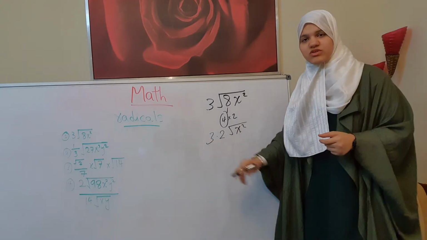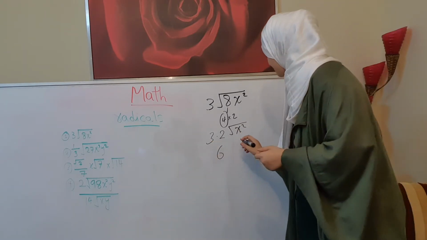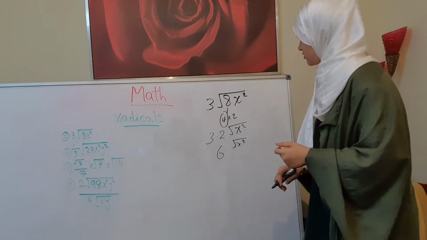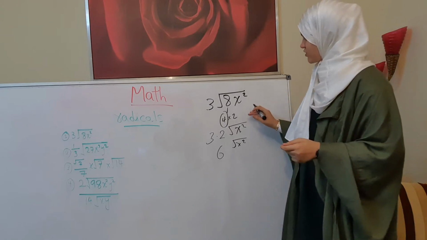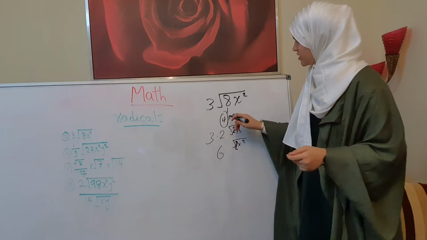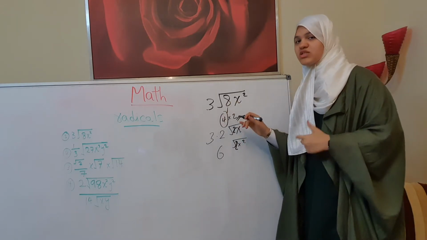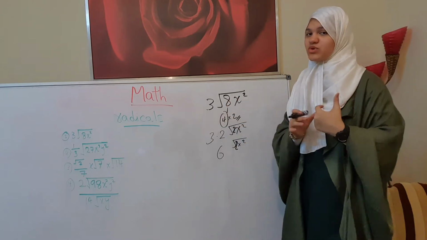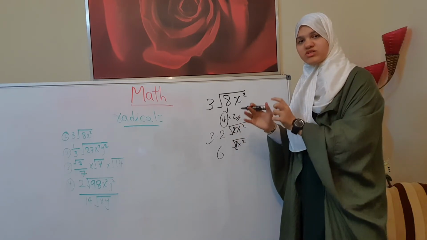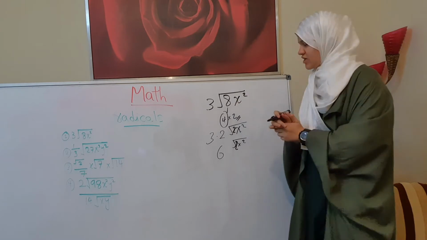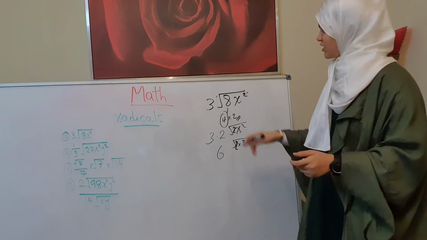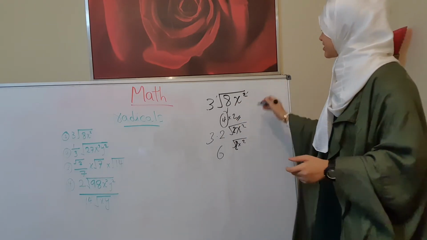So 3 times 2 will be 6, 6 radical x squared. Okay, after that what we have? No, we also have 2 here, because 4 times 2 is equal to 8, and the square root of 4 is 2. So that means 2 will still be in the radical. That means 2x squared. Of course, we know that dividing 2 by 2 and here by 2, it will be what? X.